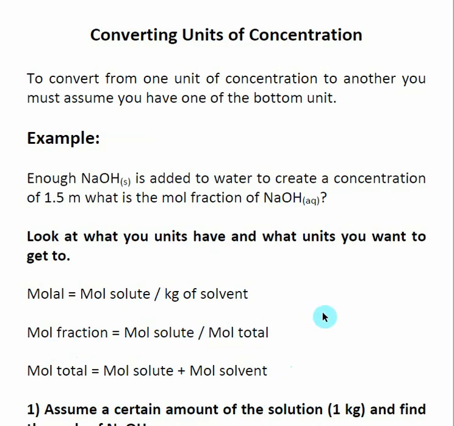The only other piece of information I need is mole total to find our mole fraction. So mole total is mole of solute plus mole of solvent. We're going to find that coming up with mole solute is pretty easy. The hard part is going to be coming up with mole of solvent, but I've already given you information about that by telling you that a molal is mole of solute divided by kilograms of solvent. So really what we're going to have to do is convert kilograms of solvent into moles of solvent, and then that's going to give us all of our information.